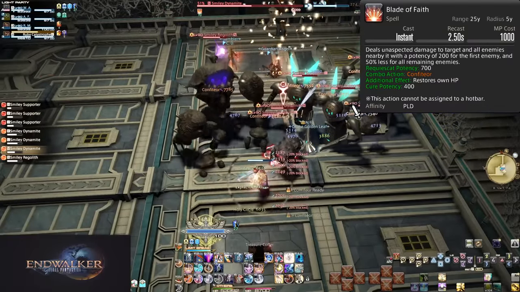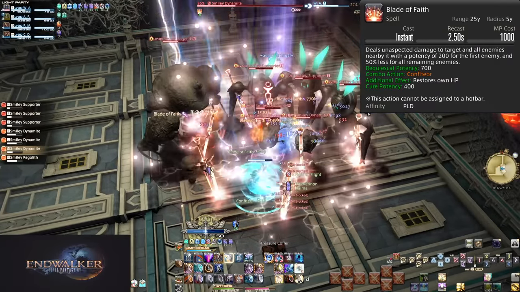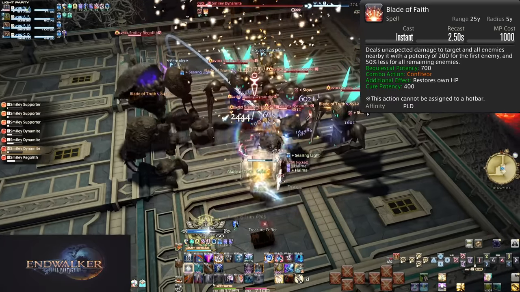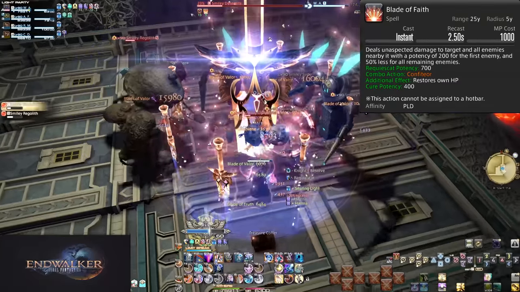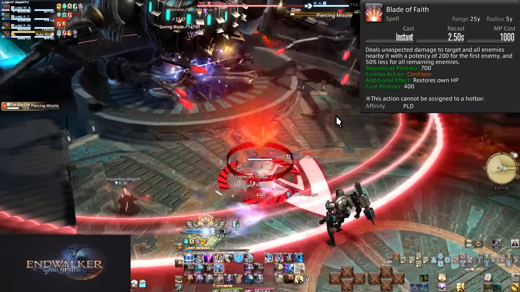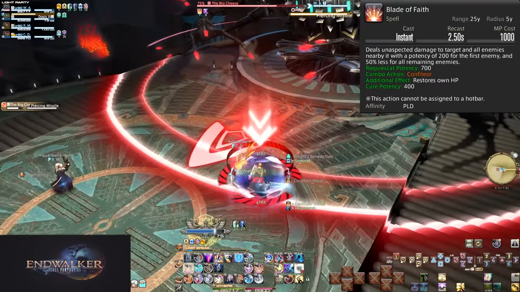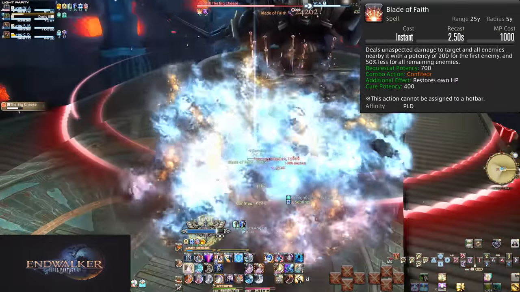Blade of Faith is a 700 potency hit with 50% falloff, doing 350 potency of damage to all enemies after the first. Blade of Truth is 800 potency with falloff, doing 400 potency to all extra enemies. And finally, Blade of Valor is 900 potency to the target, 450 on all enemies beyond.